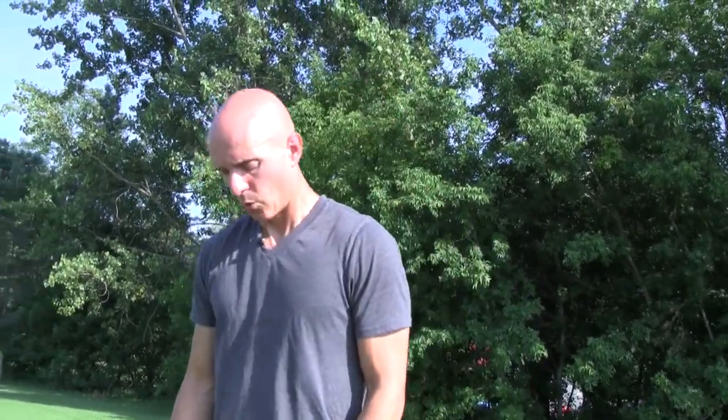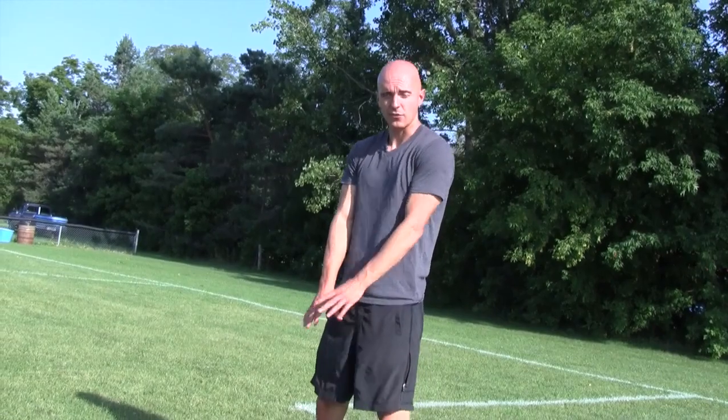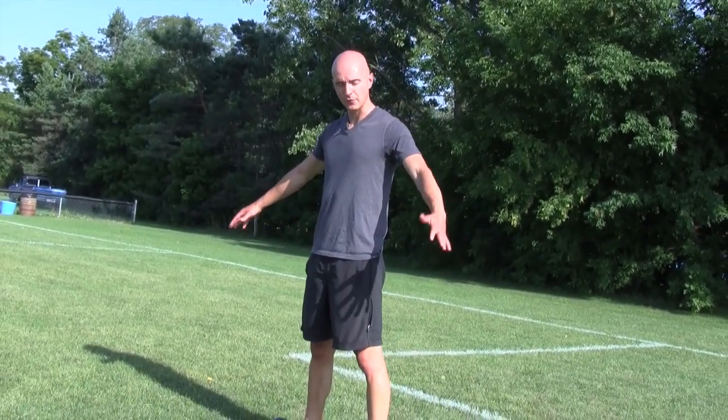I'm gonna use a kettlebell. If you have a barbell, you can use a barbell. If you've got some dumbbells, you can use those as well. So what we're gonna do is our base, it's actually a very similar setup to the kettlebell swing. I'm gonna lift this with both hands, okay? So you can just pretend that I have a barbell in front of me if you want.